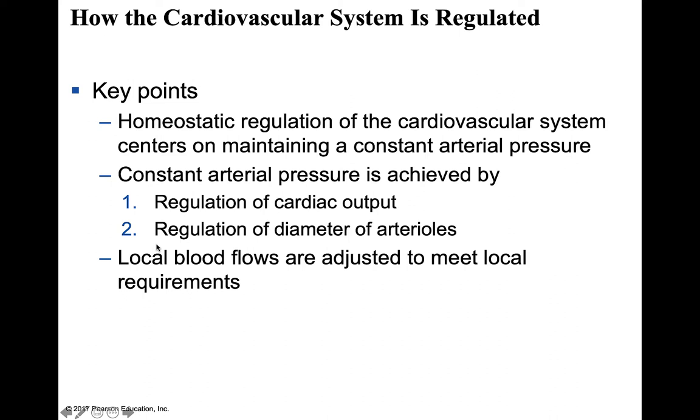But this will come at the expense of other areas of the body, such as the digestive system, the renal system, and so on. Because remember, we only have about 5 liters. So the body has the ability to direct blood flow to various areas as necessary. And usually the dominant factor is going to be demand.